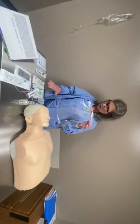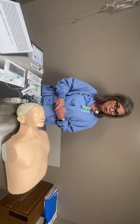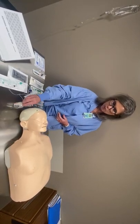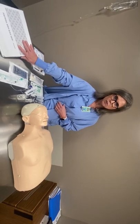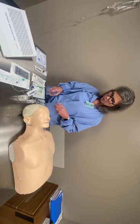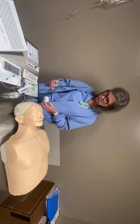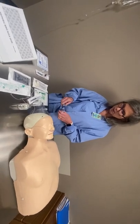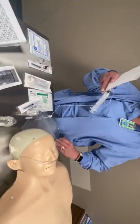Grab your kit — I've emptied it onto this tray right here — and collect everything you're going to need. For a single shot injection, which is what we are demonstrating now, you will need 0.5% ropivacaine and more than likely lidocaine for the local. I've grabbed my ropivacaine and I'm going to pull it up into two different syringes — it's 30 mils, so 15 mils in each one. Then I'll hook it up to my stopcock and to my needle, and have that all ready to go. I like to put everything back into my bag so it's easy to carry to the patient's bedside.